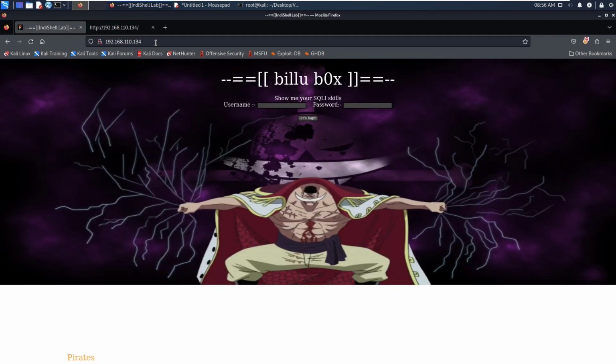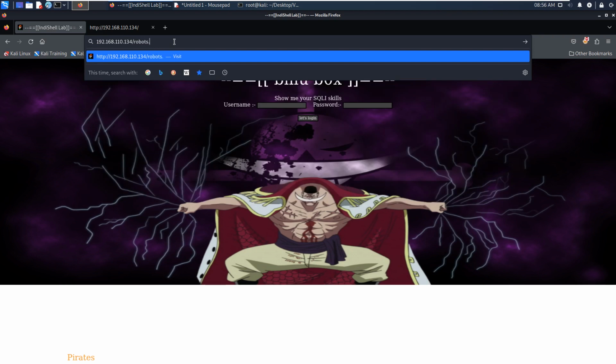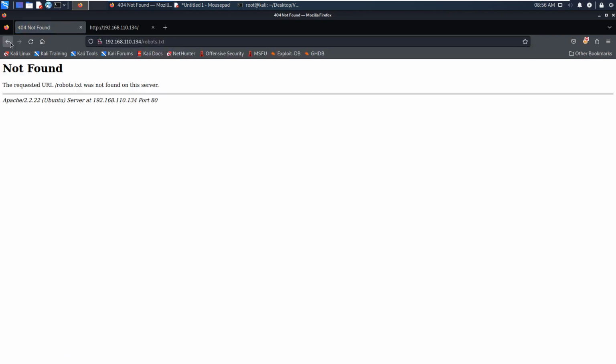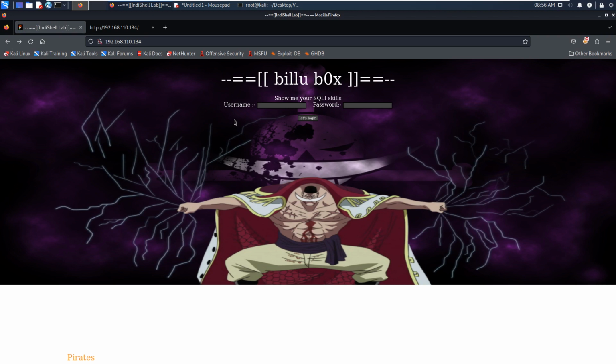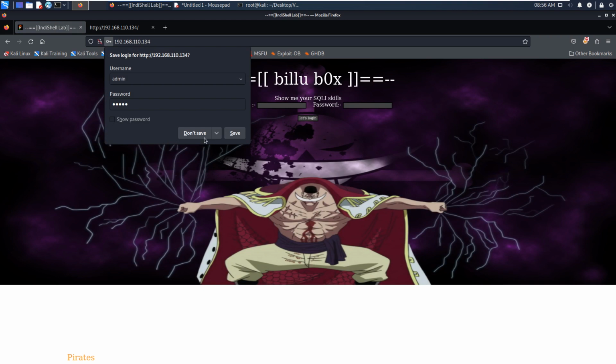Next we need to check whether this site has a robots file. Not found. Let's go back. Then we need to check whether this form has a weak credential vulnerability. We can use admin as the username and admin as the password. Let's log in. Failed.